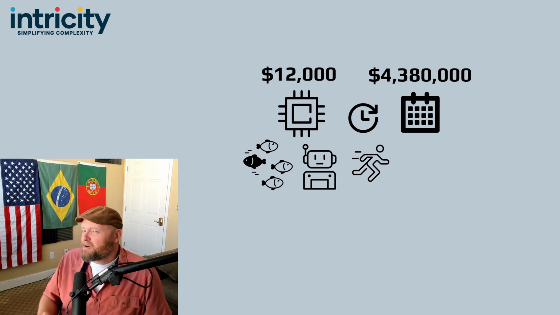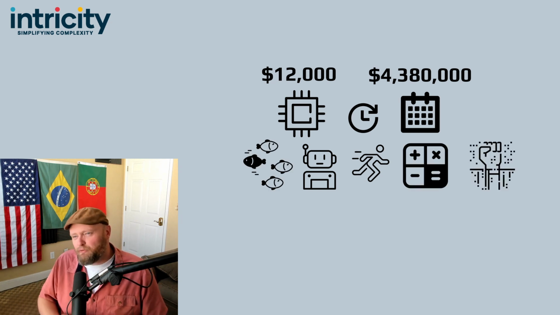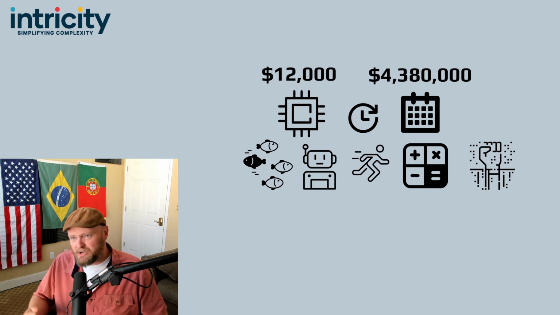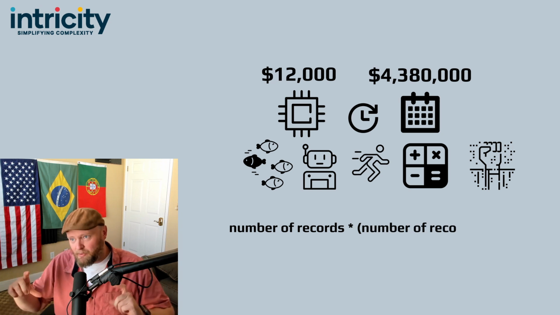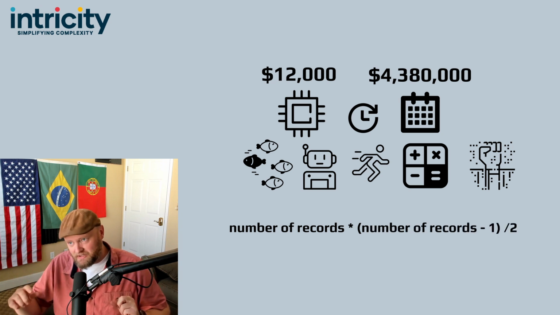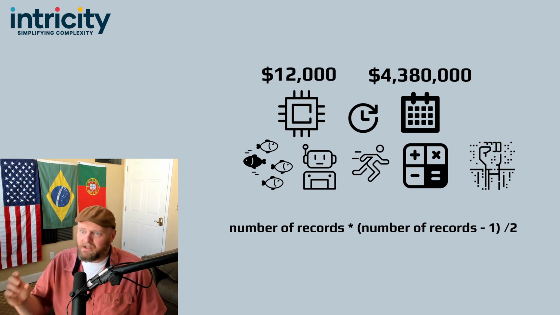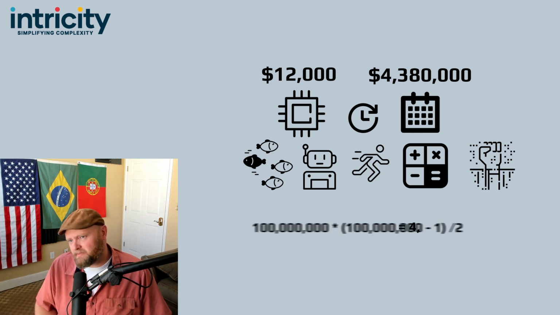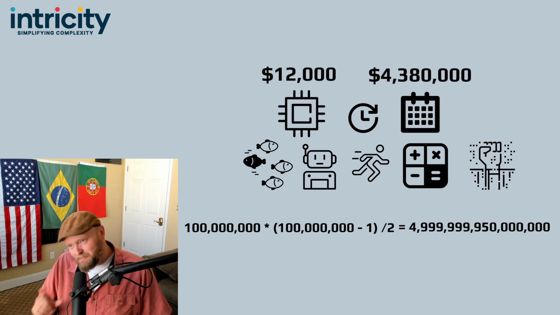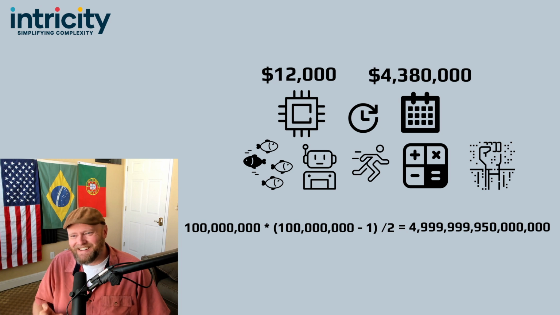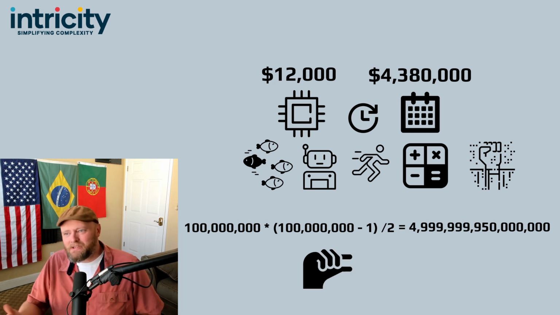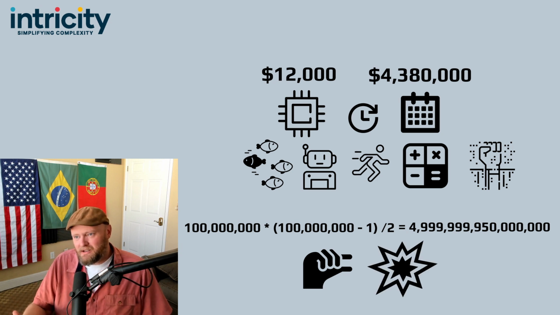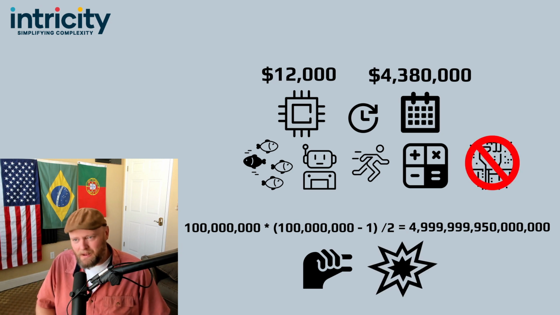One of the challenging parts is the sheer math involved. A brute force matching of records calculation would be number of records times (the number of records minus 1) divided by 2. So let's just look at, say, 100 million records. That computes to just a smidge under 5 quadrillion comparisons. And 100 million isn't really that many records. What happens when you get to billions of records? So brute force isn't a viable option.